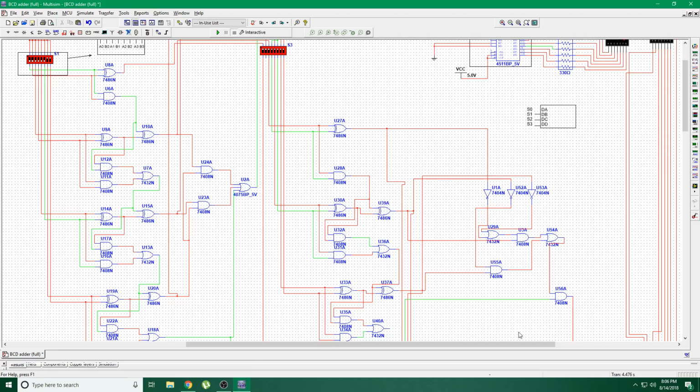Let's try that out. Let's eliminate this. Oh, clicking numlock. All right.